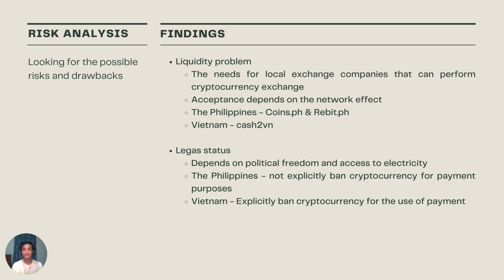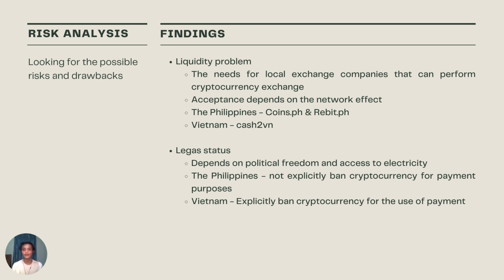However, in Vietnam and the Philippines, the cryptocurrency market for remittance payment in the countries is quite developed. For example, in the Philippines, there are already local companies such as Coins.ph that can facilitate cryptocurrency exchange to fiat currency. This company even has more branches than the bank institutions across the Philippines. For Vietnam, the country has a remittance platform that supports blockchain technology such as Cash2VN.